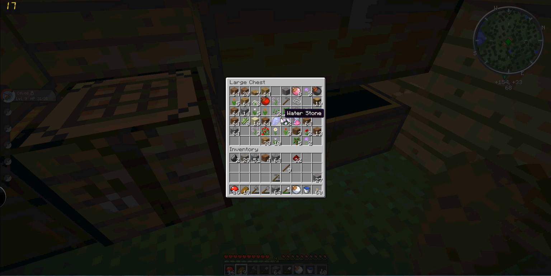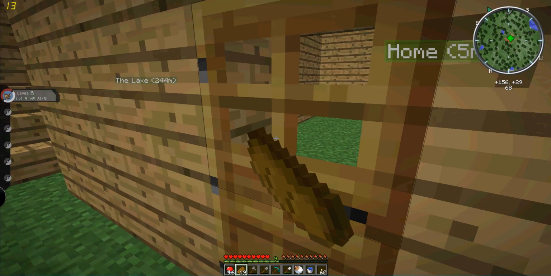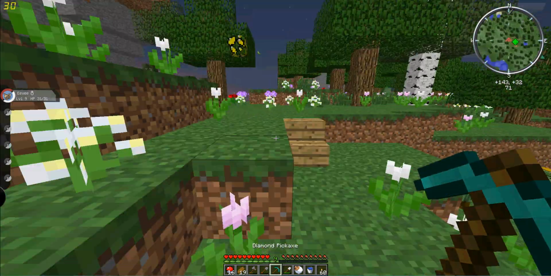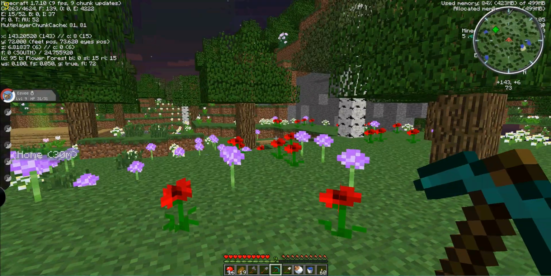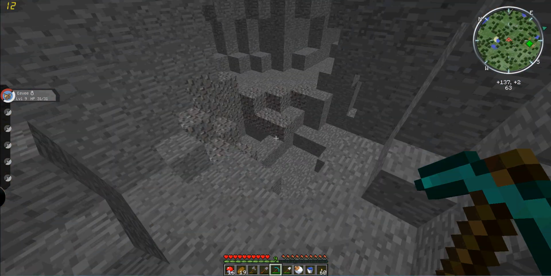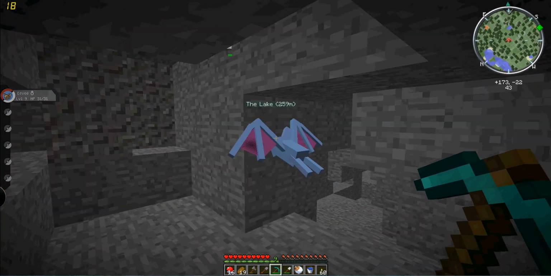Oh, and also villages spawn in Pixelmon. Oh, okay. But how rare does that happen? It's just normal rates for villages. Villages are uncommon, right?